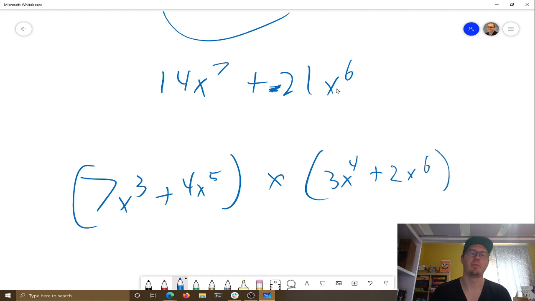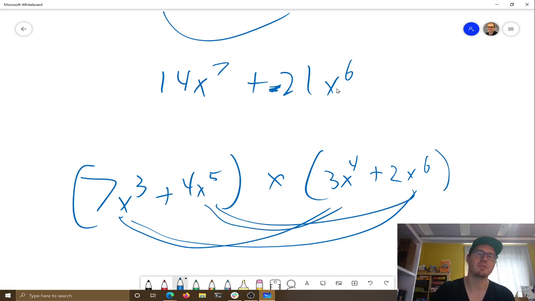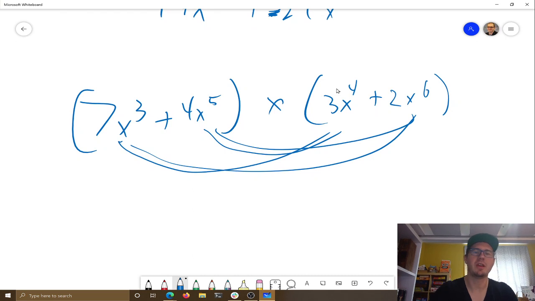What we do is we take this one, multiply by that one, and then multiply by that one, and then this one times that one, and that one times that one. Each term at a time gets multiplied. Then we need to combine them all together. So we get 21x to the seventh plus 14x to the ninth for the first one.